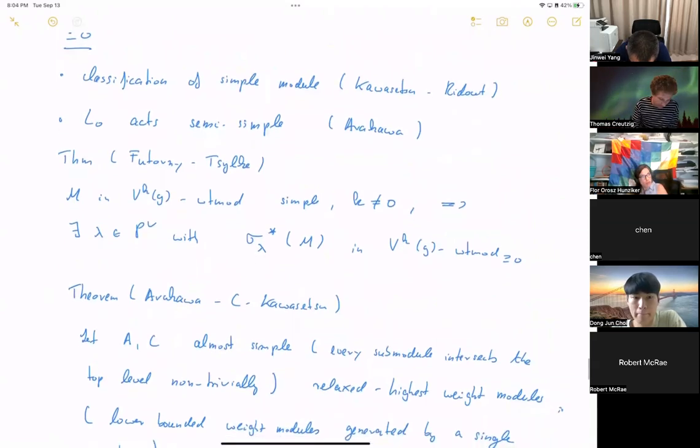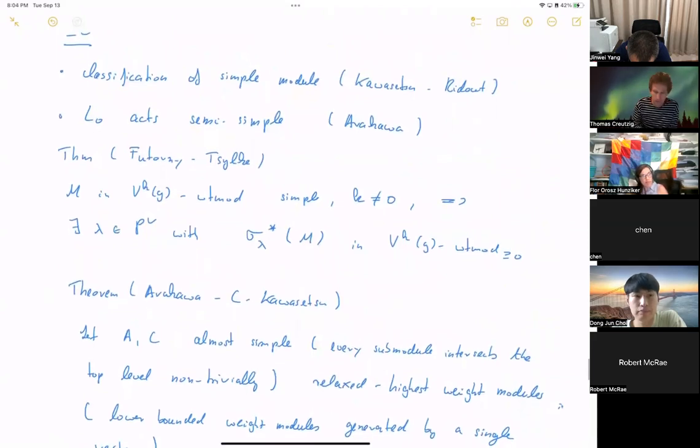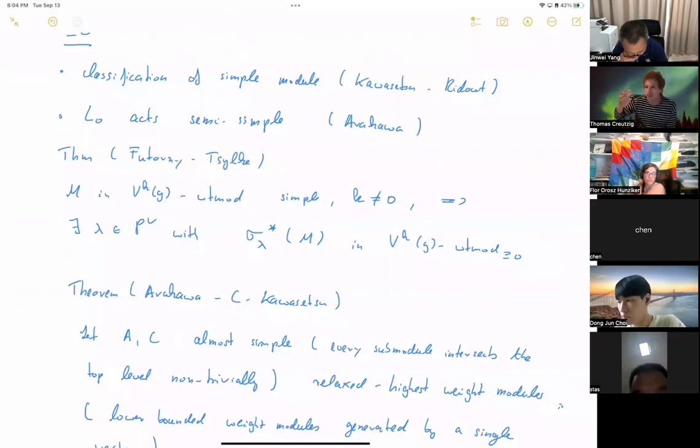And then, now, so this is the state of the art of representation theory of affine vertex algebras at admissible level. And before that, I presented a roadmap, what you want to do, or maybe what is a good guide if you want to do representation theory of a vertex algebra. I said you first maybe classify simple modules, try to understand it as an abelian category, but then the category won't be semi-simple, so you have to try to understand extensions.